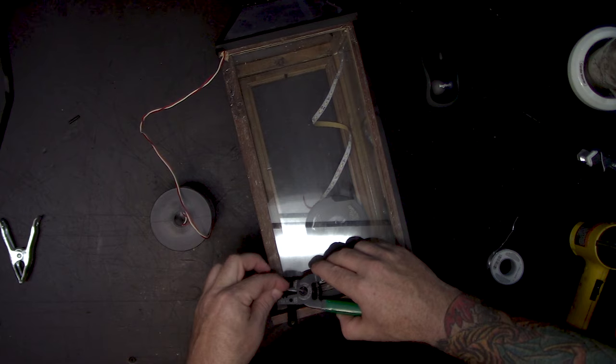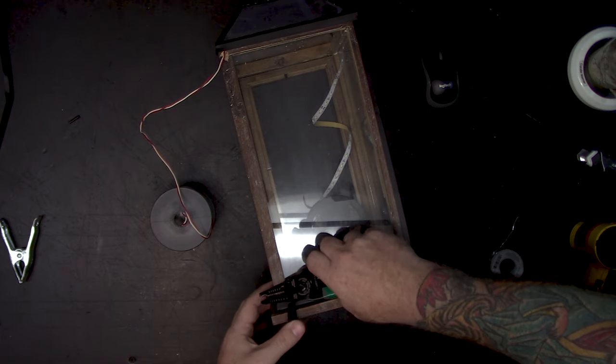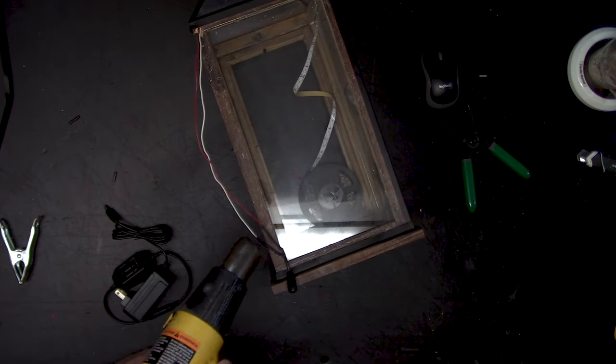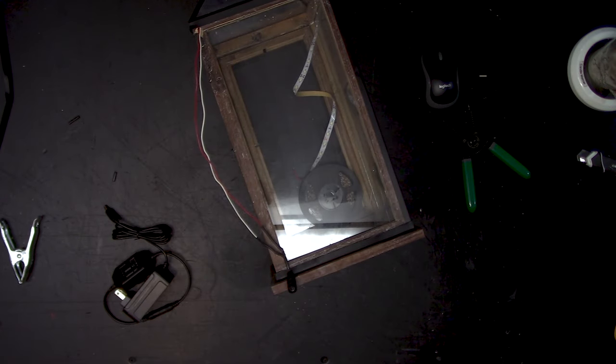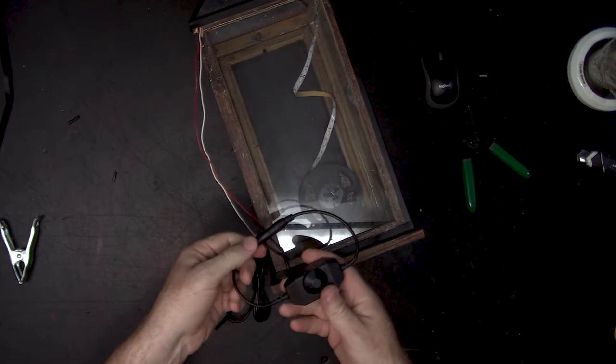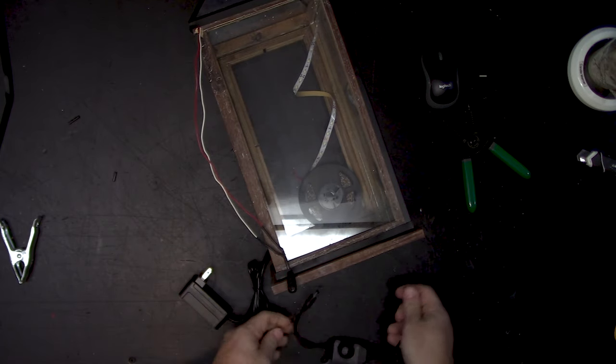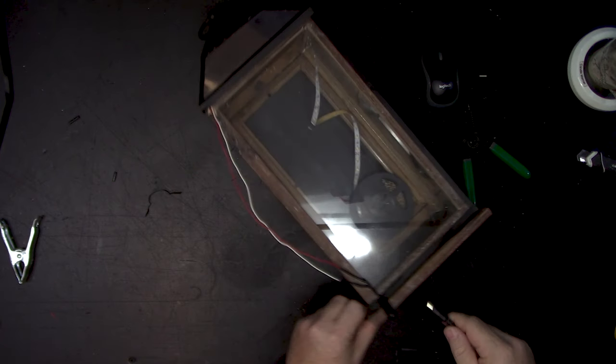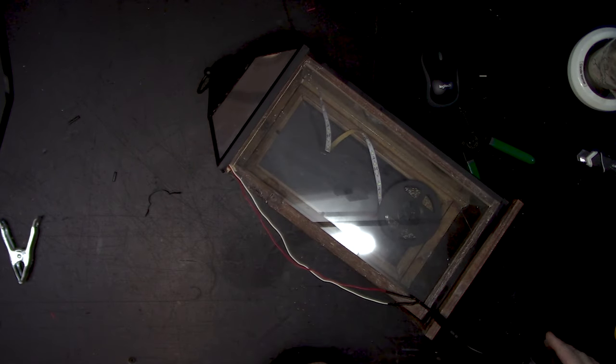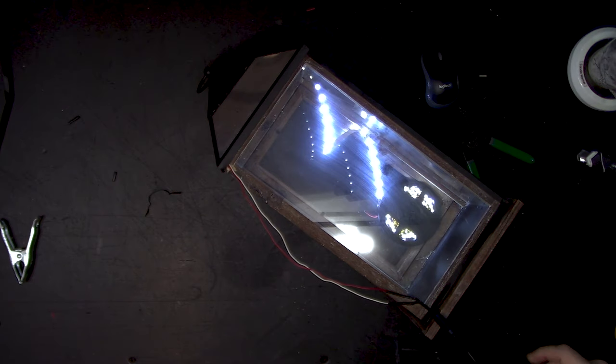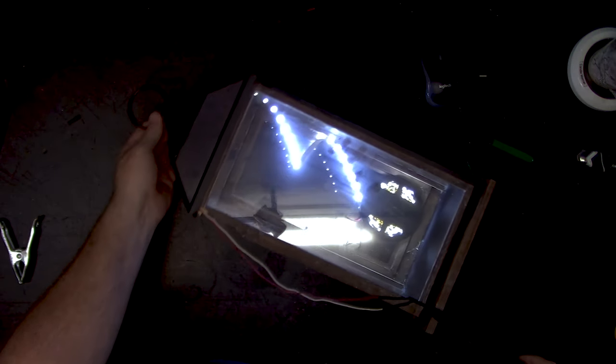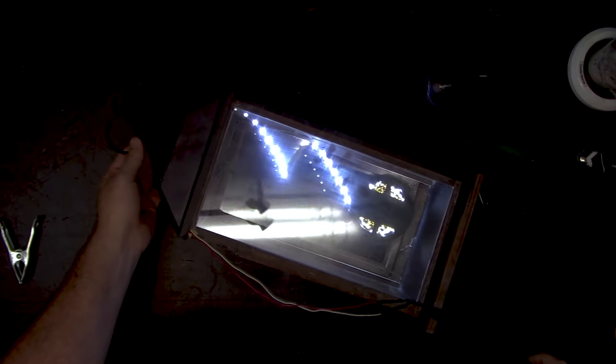Now we'll do the same thing we did with the other end, got the strippers. We've got our dimmer switch and we've got our power cable. So plug that in, hit the dimmer. Look at that, so it works. Nice.